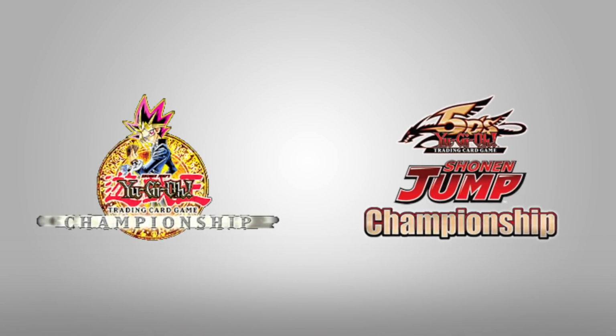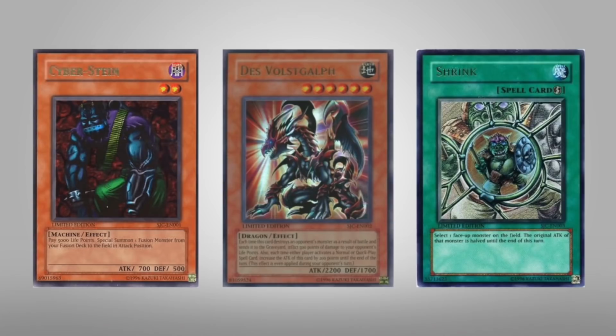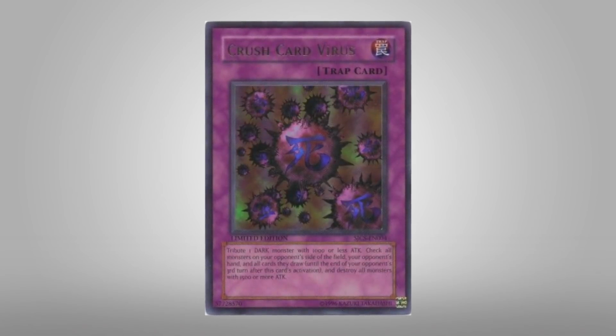Prior to YCS events were Shonen Jump Championships, or SJCs. Similar to YCS tournaments, SJCs also awarded prize cards, but were much stricter by comparison, only awarding prize cards to the winners of both the main event and side event. There only exists around 100 or even far fewer in some instances of these highly sought after cards, and some of these cards were so powerful they eventually made their way to the ban list until many years later.